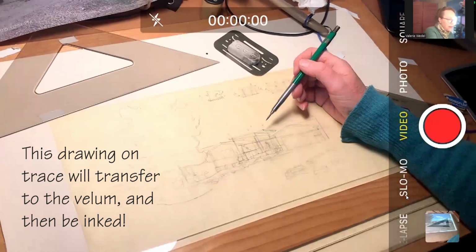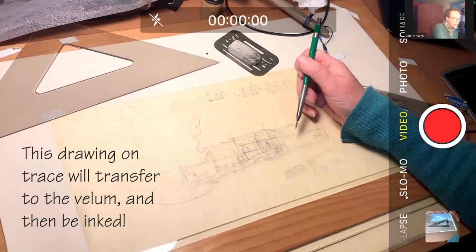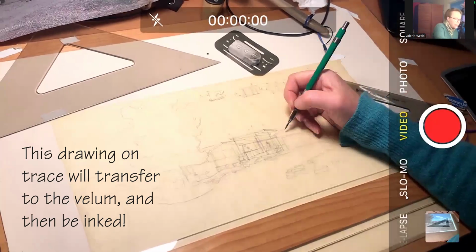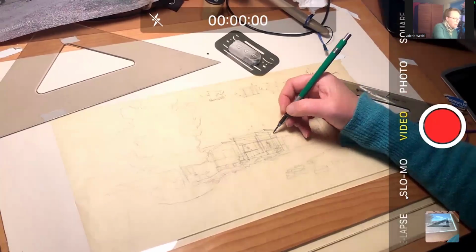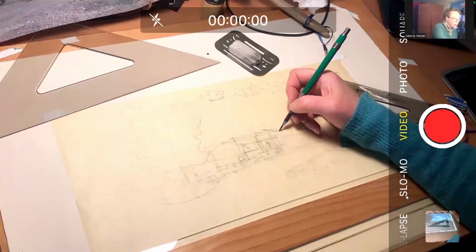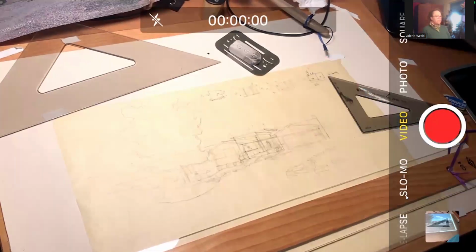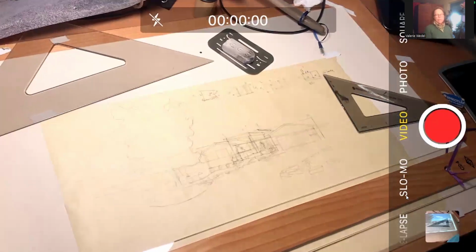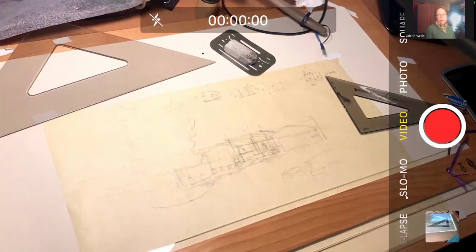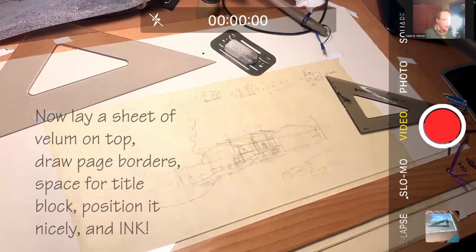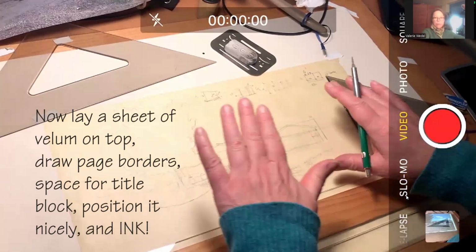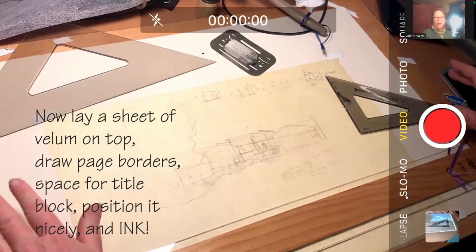I think this is fairly decent. I also think the cantilever is not big enough. We might move this down like that, a little farther. So at this point, I would say, if you have followed along with the video, the next stage of operations is to go ahead, take your sheet of vellum, place it over this, and it can be inked.